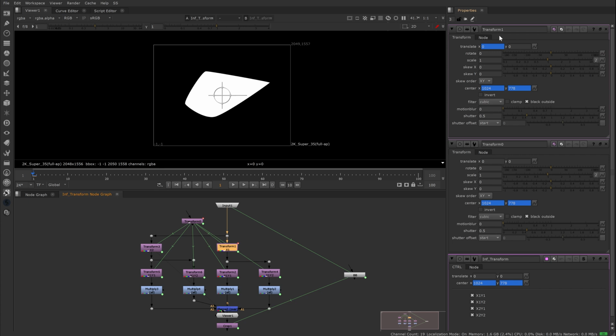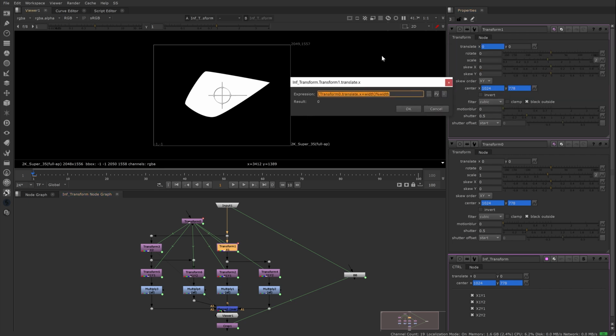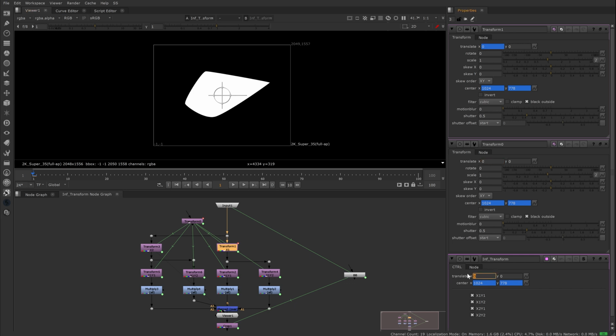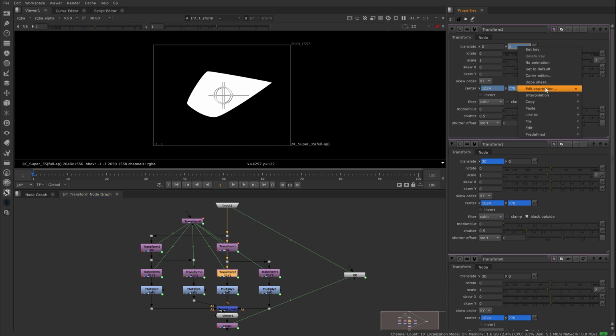The expression on this first transform, that is supposed to control our visible X movement directly, is set up the following way. The raw state of our expression is our format width modulo our format width, which will always give us 0. By adding the X translation on the left side, we will end up with exactly this number. In this case 0, because we haven't moved anything yet. If we give it a value of 30 pixels, it outputs 30 pixels. That's exactly what we want right now for the beginning. The next node does exactly the same thing for the Y direction.